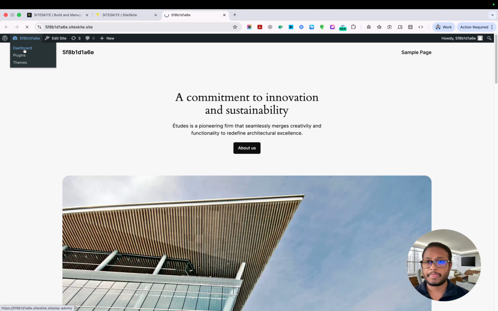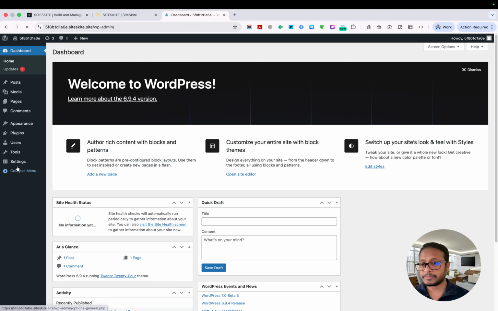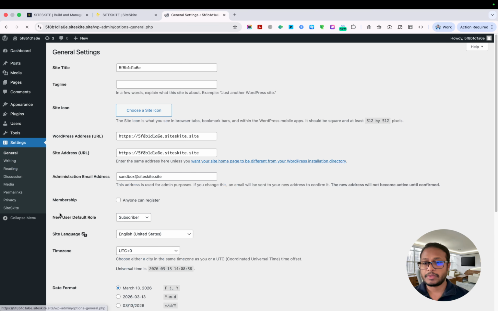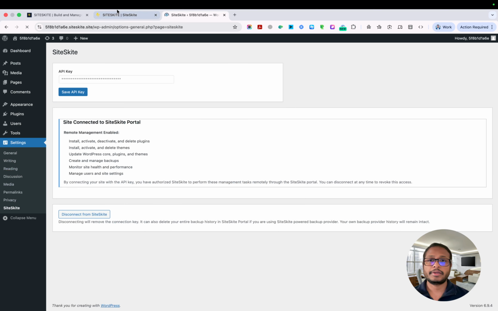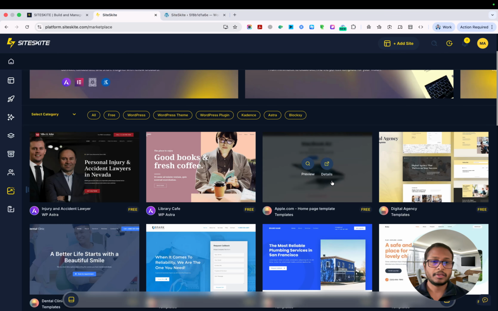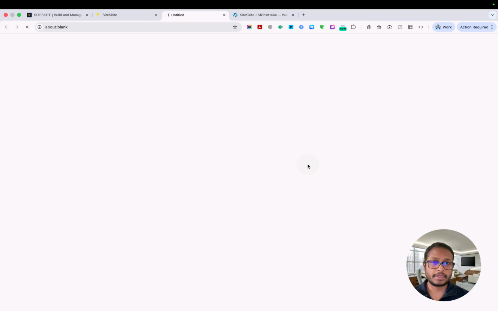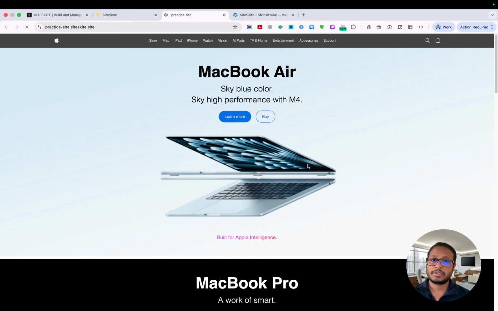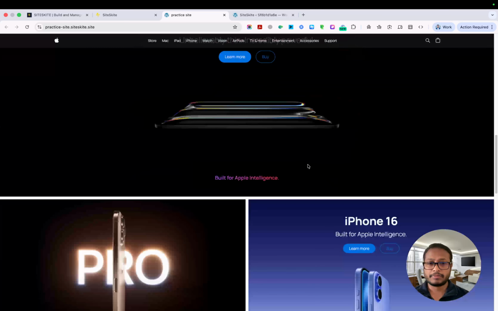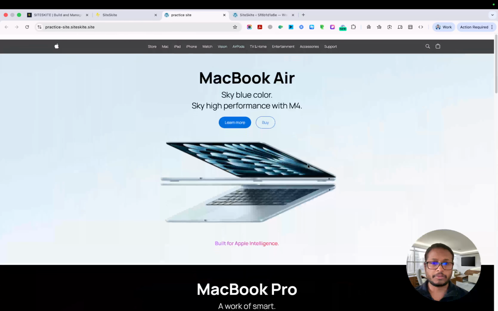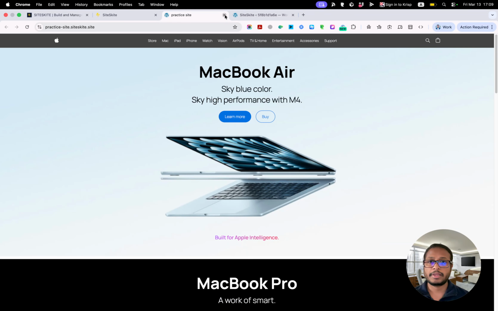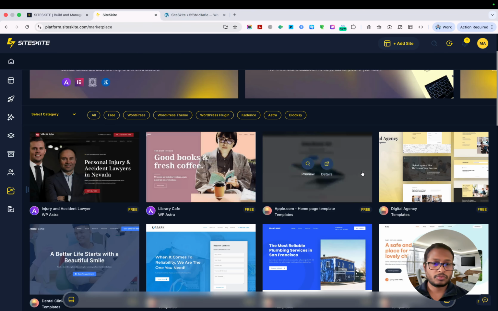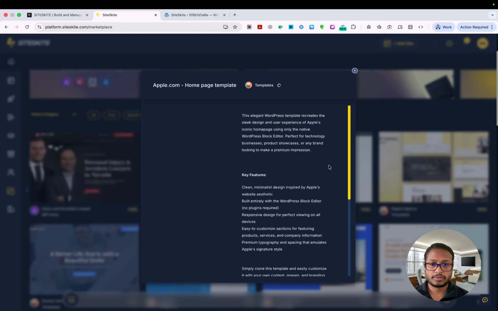Let me check it, and then we can perform the demo import. Yes, it's linked already. For example, I wanted to see this template. It's an Apple design made in a WordPress website. Yes, it's a WordPress website and a MacBook layout. So I can install it.